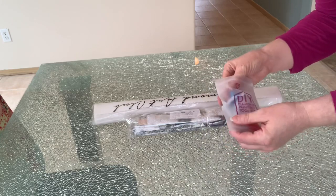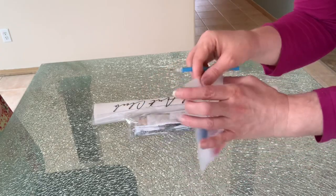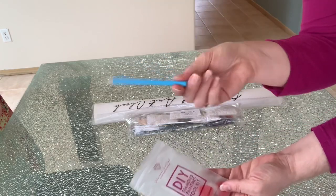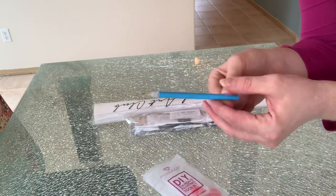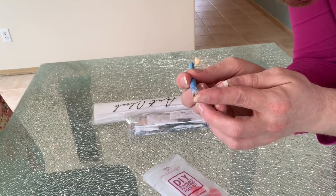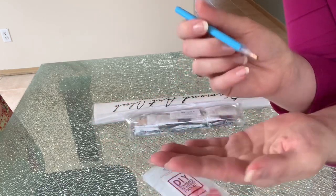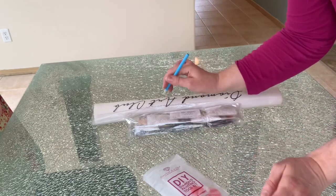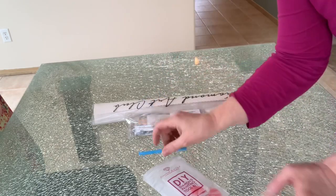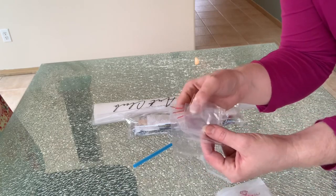I certainly have had other hobbies that were more expensive than a diamond painting kit. The first thing you get is a wonderful little vinyl pouch with the tool kit. This is what they call the magical applicator — you put some wax in the end of this little one-placer, that's what they're called, and it magically picks up the diamonds and you put them on your canvas where they stick. Then you move on to the next one.